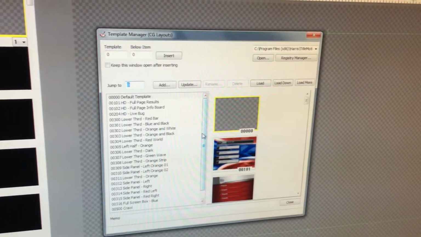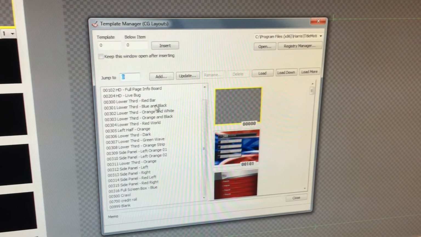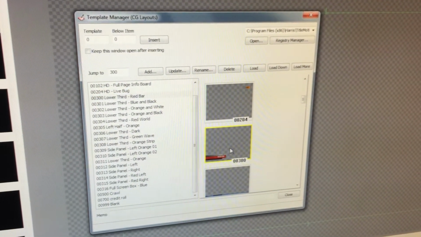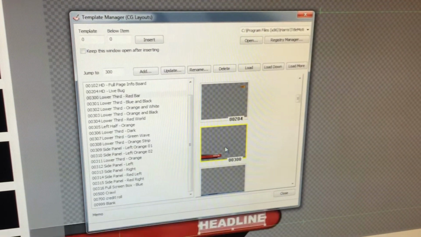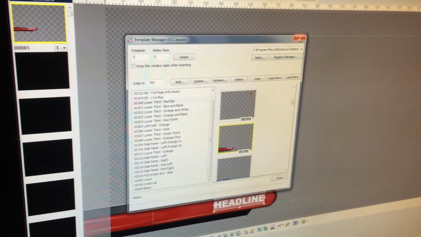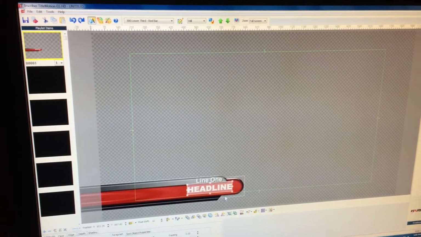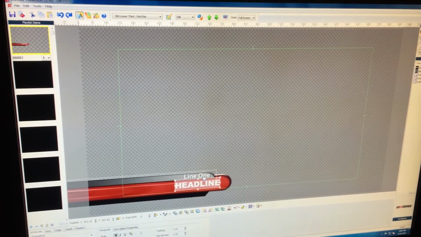This one does a little better because you can kind of see what they look like. Here's a simple one. I can take this red bar and just double click it, close this, and this added an editable lower third.